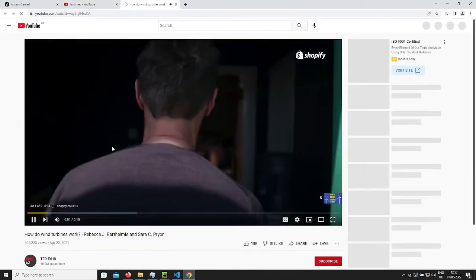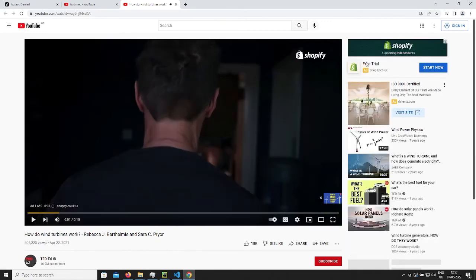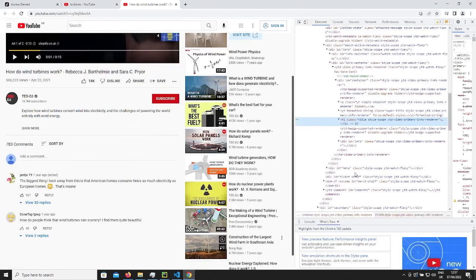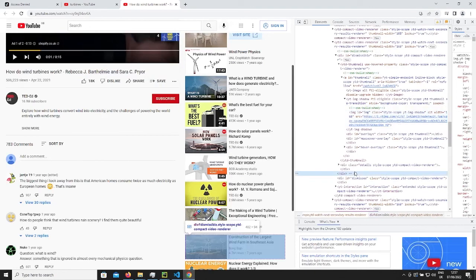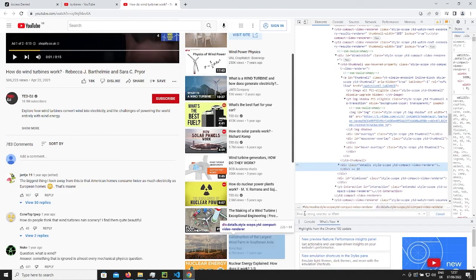Okay, you can all do that, and then if you right click again, do inspect, and then do a Control F in the code. So if you search for keyword, you can go and find tags.